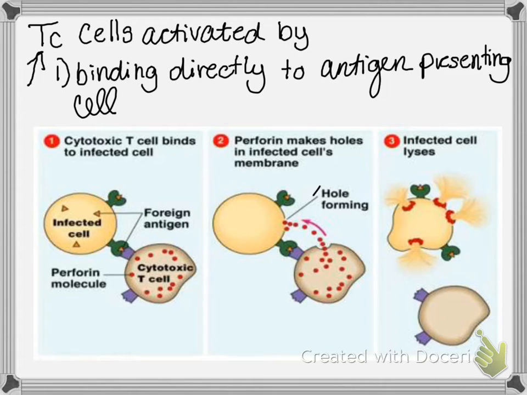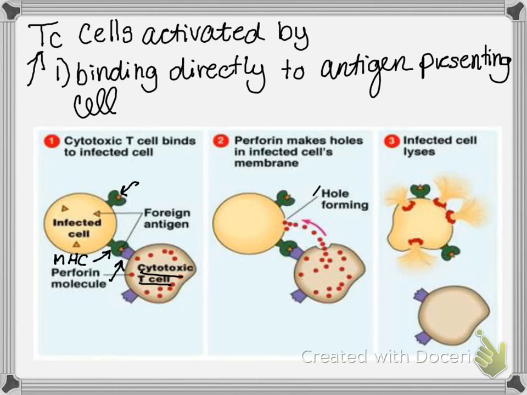So here you can see, here's our cytotoxic T cell. Okay, it is using receptors on its surface to bind to an infected cell. So here are these foreign antigens. So when the virus is reproducing inside that host cell, some of those viral proteins can get incorporated into class 1 MHCs on their surface. So the MHC is presenting this antigen to the cytotoxic T cell. That cytotoxic T cell is specific for that antigen.